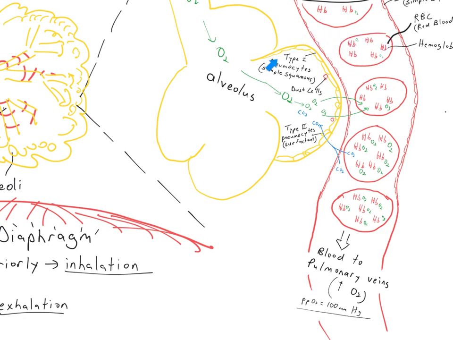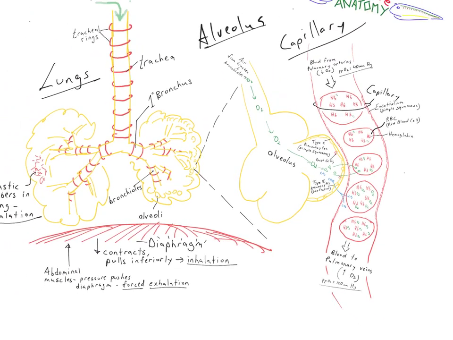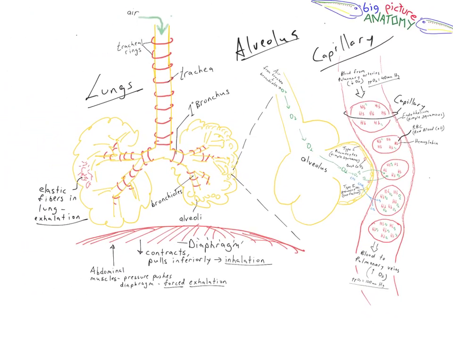So it's a very effective means to pick up a lot of oxygen as those red blood cells pass by the alveolar sacs, and the oxygen diffuses across two very thin layers of cells right into the red blood cells where the hemoglobin carries the oxygen to the pulmonary veins, where it goes back to the heart and then out to the rest of the body. So that's a nice review of the total process by which oxygen gets into the blood and the role of the lungs in doing that.